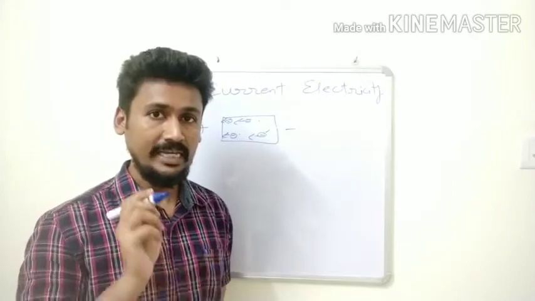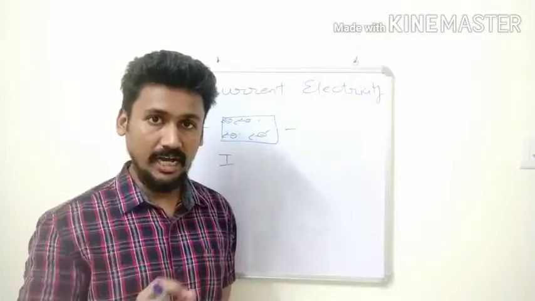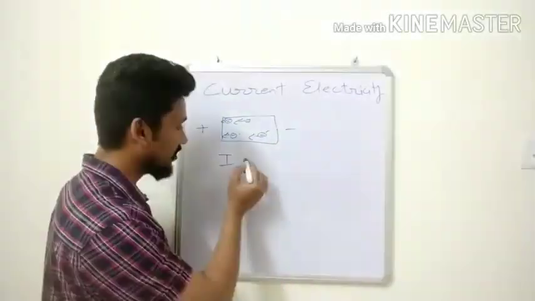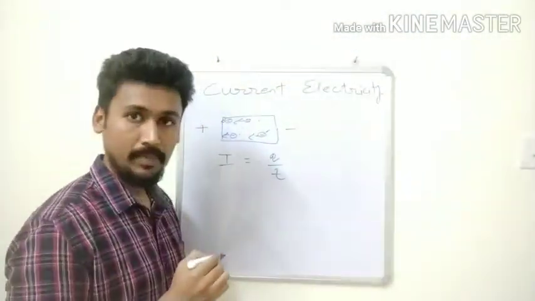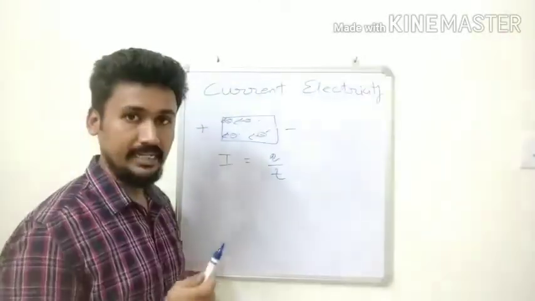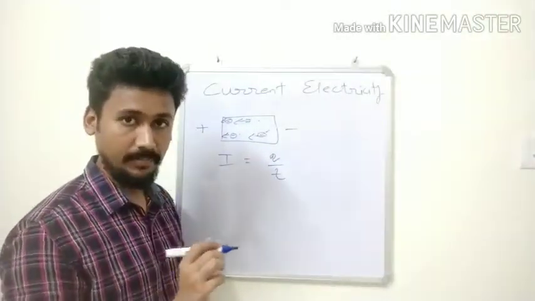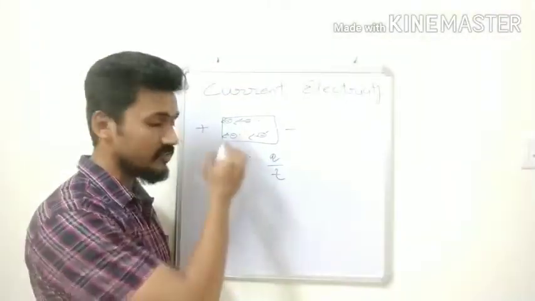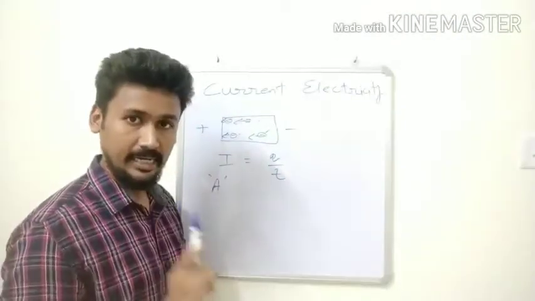First definition is for electric current. Electric current I we define as the amount of charge flowing through a cross section per unit time. I am sure you remember this formula that we had in 10th standard. I we wrote as Q upon T, where Q denotes the amount of charge and T denotes the time. So I is Q by T, that is electric current. Current we measure in the SI unit of amperes, denoted by capital A. SI unit of charge is coulombs and time is second. So that is how we define electric current.